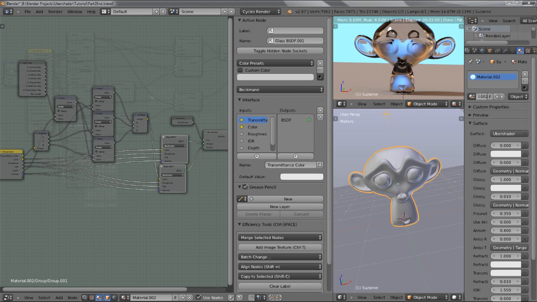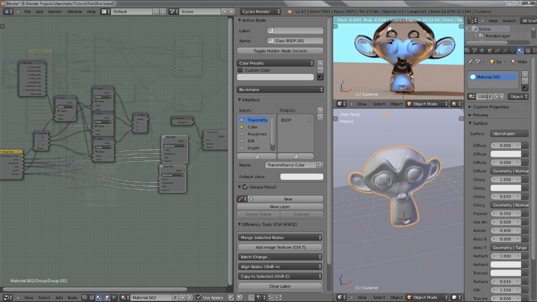Now, before I do anything else in this part, I want to go back and touch a little bit more on what Beer's law is and how it works. Beer's law is an equation which is used to calculate the light fall-off for a given material as the light travels through its volume. This is an equation which states that it's basically a logarithmic fall-off.